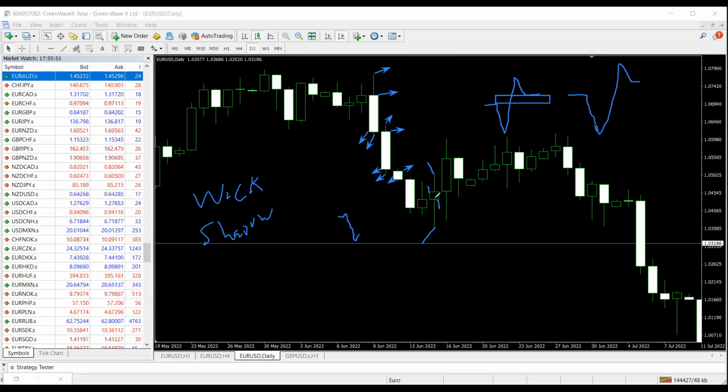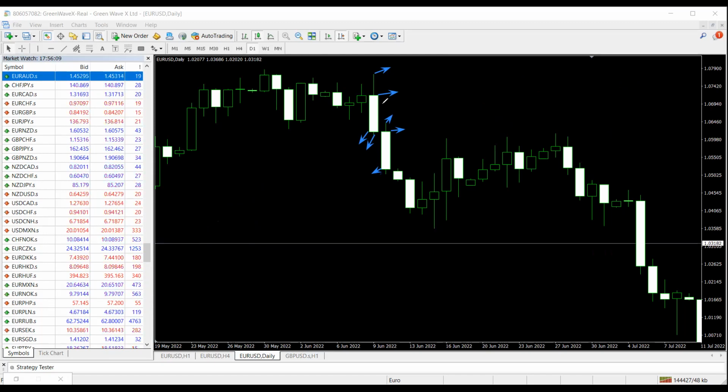Yes, this day the buyers were in control. But for this particular day, the buyers were in much more control, and you can see that by the size of the body of this candle. You can say the same thing, or the inverse of that, for these bearish candles, the four bearish candles that we had here.